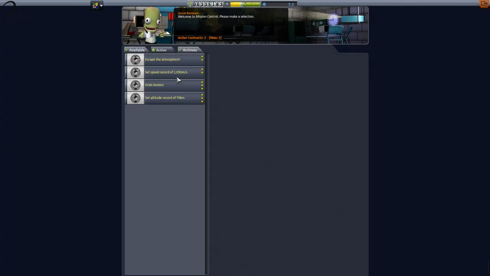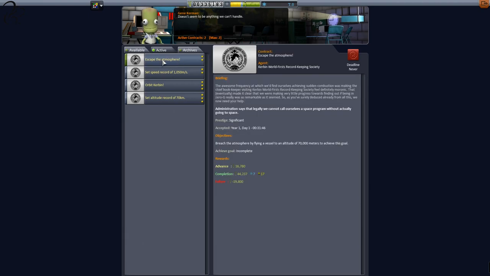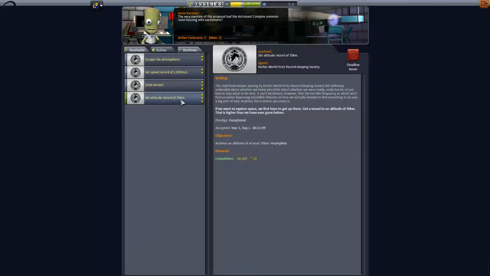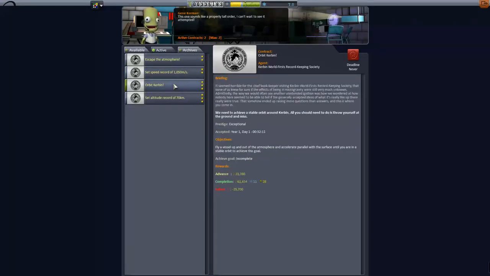Because, if we remember, back on the old contract situation, we have active escape the atmosphere and orbit Kerbin. Now, set altitude record of 70 kilometers, that will come naturally once we escape the atmosphere. So when we do one, we're going to do the other anyway. The same with the speed record. We won't have a problem smashing speed records once we get out of the atmosphere and start orbiting Kerbin. You'll frequently see 2, even 3,000 meters per second at that point.